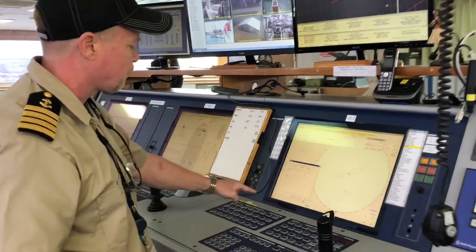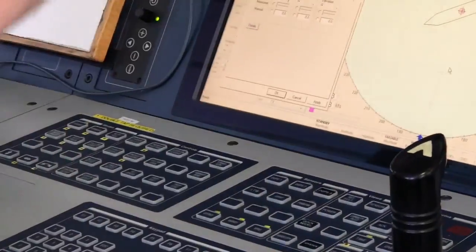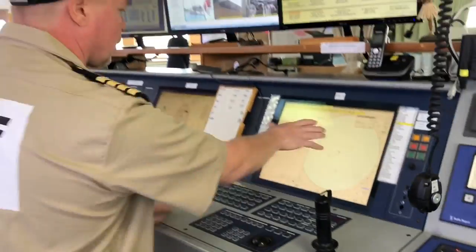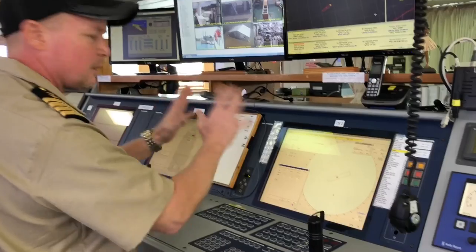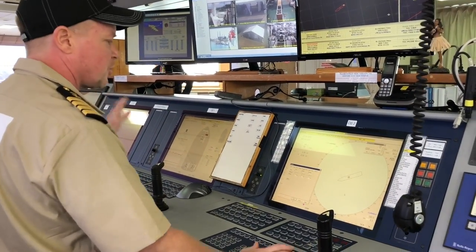Once I'm in that position, I press this one button that says auto position. That's it. Now the computer has it all. I'm sitting here, the computer's calculating it all. It's now in DP, auto position. I'm watching my thrusters, my power generation.